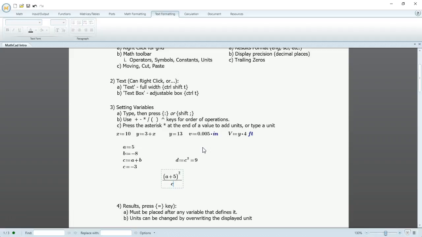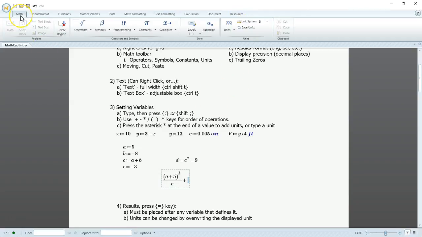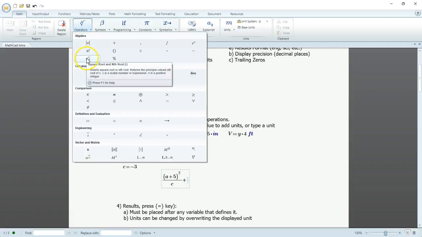Now if I press the plus key, I'm still down in my denominator. If I want to backspace out of that, if I want to add to the entire expression, again I use my arrow keys, plus, and then maybe let's do a square root. So I may have to come to my Math tab, Operators. I can hover over the square root and nth root. You can see there's also a shortcut, which is the backslash key.